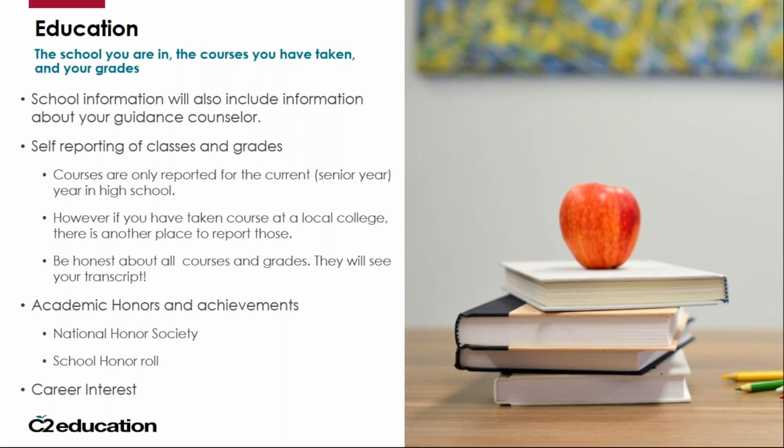When you report your courses, they usually only want the senior year because that is usually the most challenging workload. They'll see everything else on your transcript. They also sometimes use the senior year to see, hey, what are they add dropping, etc. They also give locations for you to list courses that you've taken at local colleges, local universities, anything outside your actual school. Online, anything along those lines. If you've taken online courses over the summer, there are places to put that.